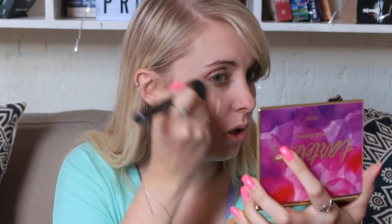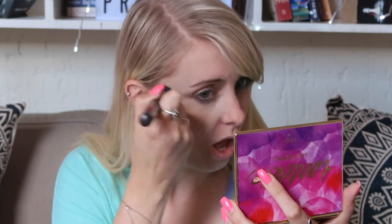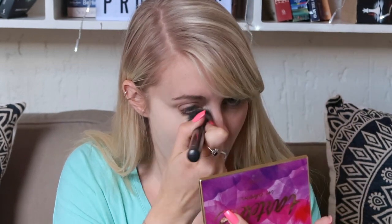I'm going to be using NYX's foundation brush number 4 to blend this out. I definitely don't think that it's full coverage. I did 4 drops on this side of my face. I'm pretty sure they meant 4 drops for the entire face to go full coverage. So I don't think it's full coverage, but I'm just going to do the outside of my face.